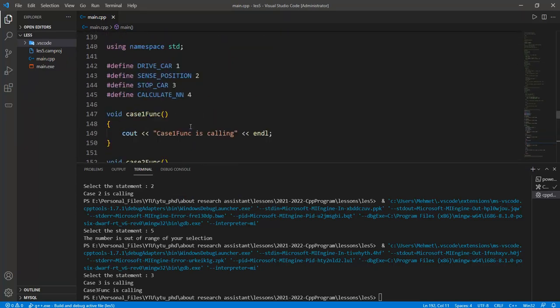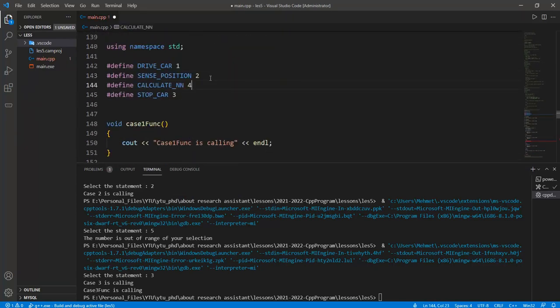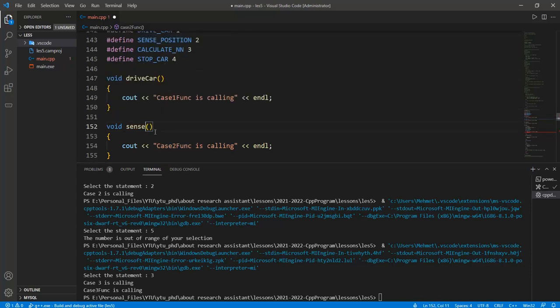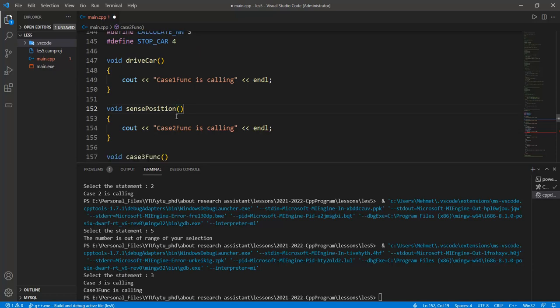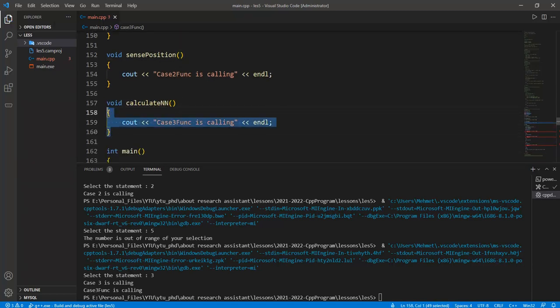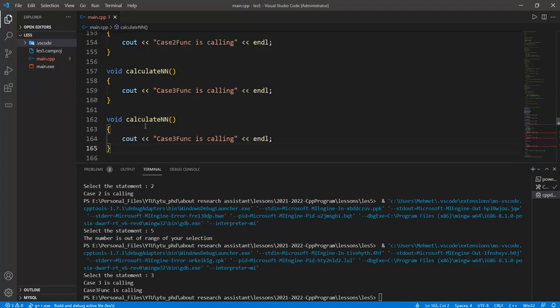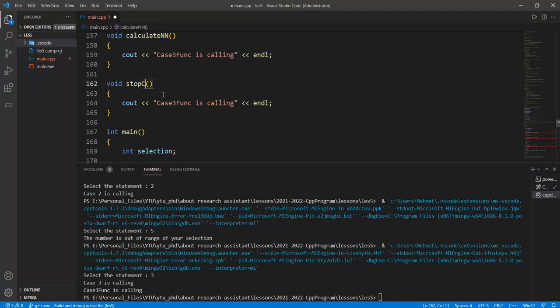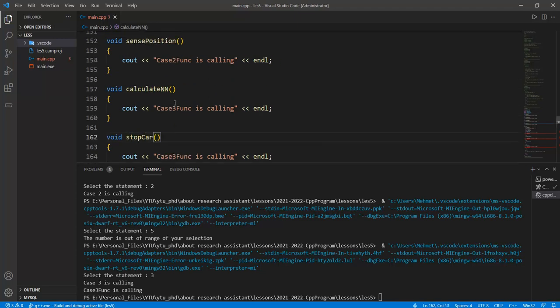And so this should be changed with these diagrams. And so the case functions are drive car, sense position, and calculate NN, and stop car, okay. These are the main tasks of our programs.